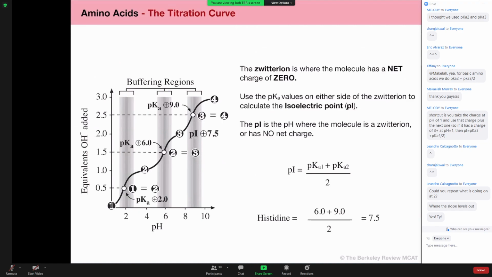Okay, then someone asked, so the best buffering regions are around the different pKa's. Exactly, right? So this is something that you're going to go over in your acids, bases, buffers, titrations, so I don't want to totally botch this. But yes, these are going to be your buffering regions, right? And that's when you have equal or closer to equal concentrations of each species. They'll act as a buffer.